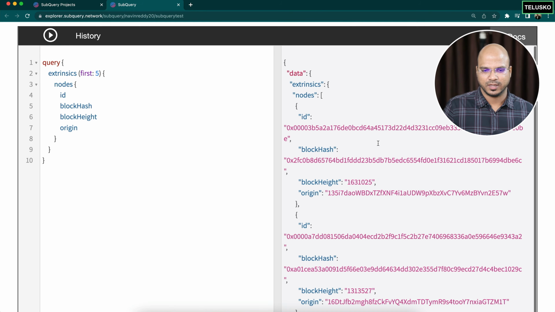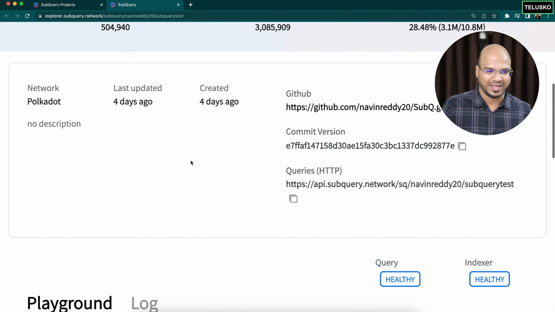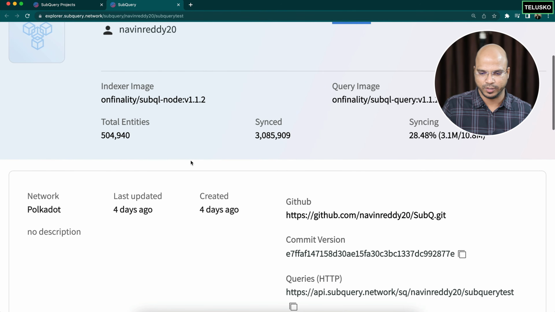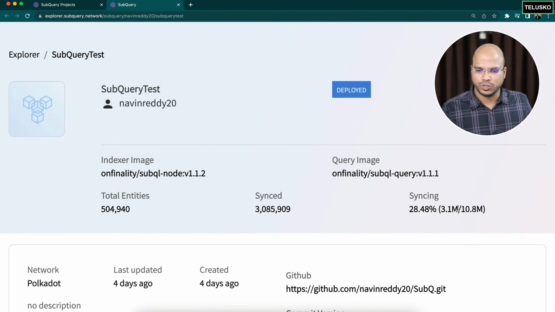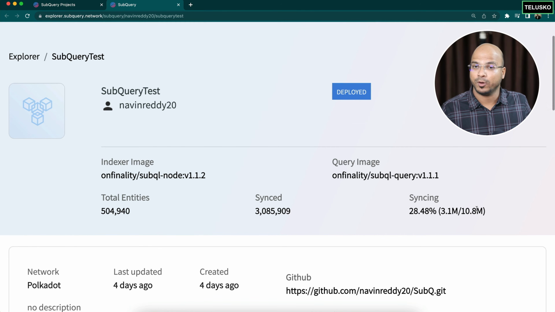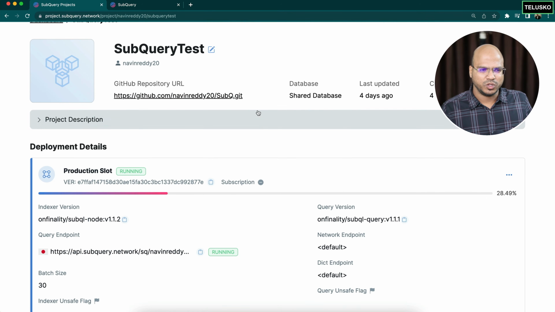You can run it. And this is the number of syncing already done. Now the beauty is this is public. So even you can access it if you have my endpoint. Okay, cool. So this is working and you can see total size is of 10 MB or 10.8 MB and currently it has only synced 3.1. Awesome. But then we don't want to use my project, right?